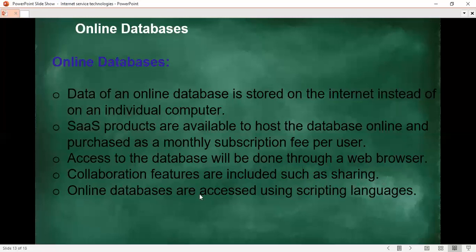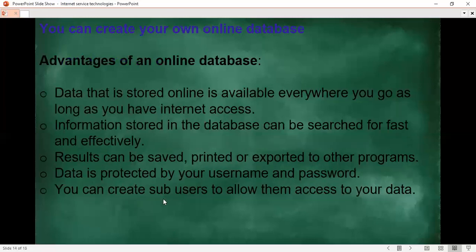Online databases are accessed using scripting languages, for example JavaScript and PHP. Those are the languages used to access the online database.